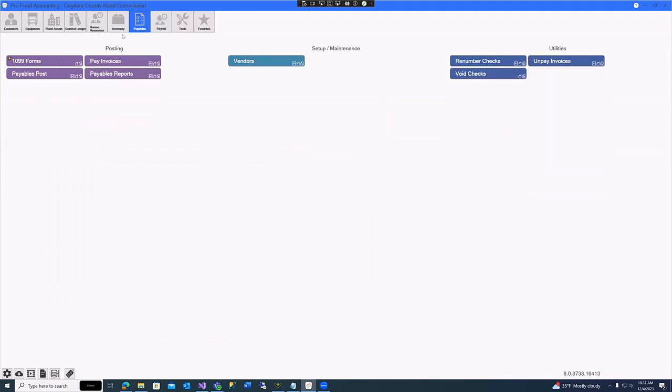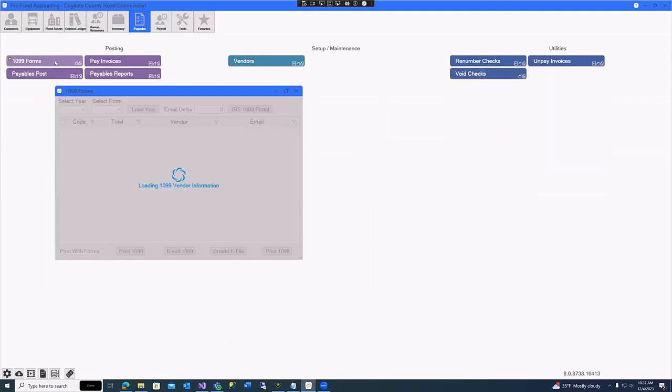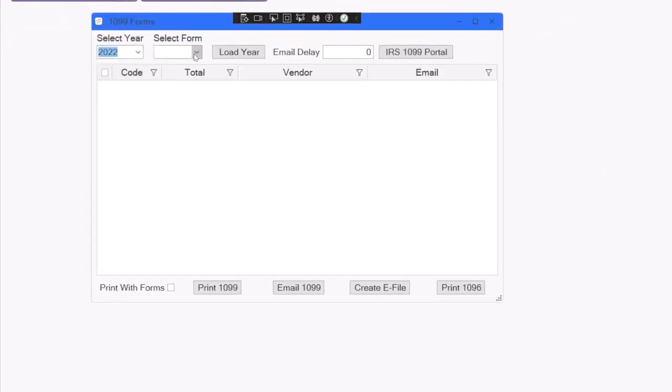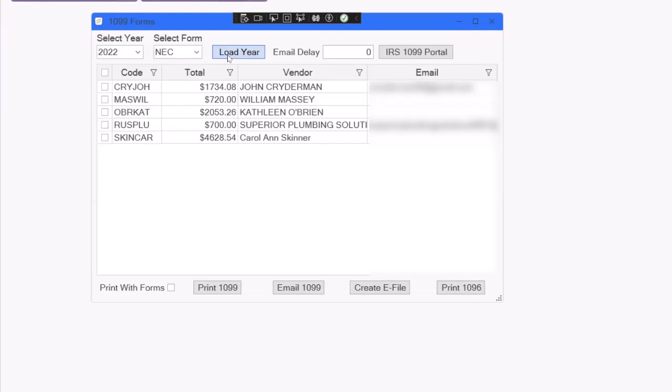All right, so I'm going to go to my 1099s and wait for it to load. And I'll select 2022. I do have some NEC, so I'll load that. I just want to point out when you click on the load, we do validate each vendor for certain formatting errors, such as we check to make sure they have a SSN or EIN and they have an address. And if they don't, we will print out an error and you won't be able to continue until you correct that error. So just some extra forms of validation.